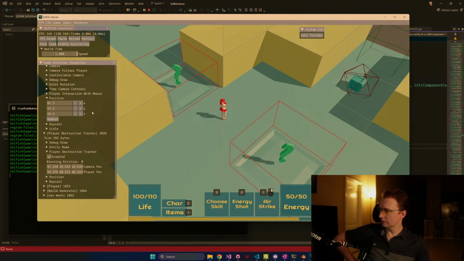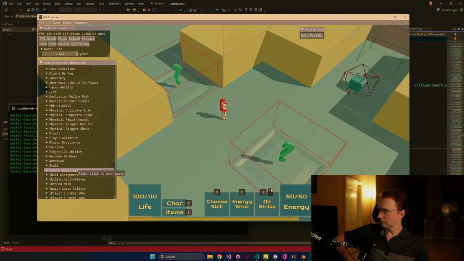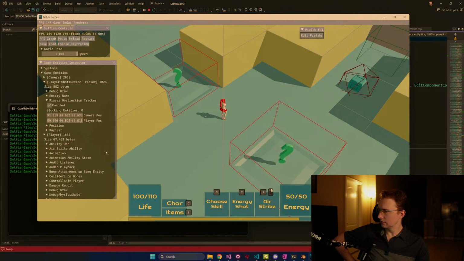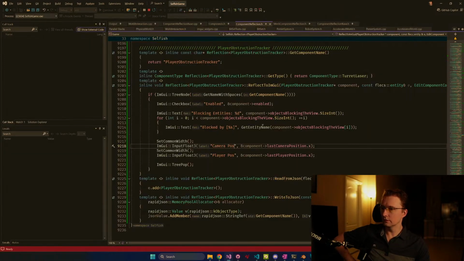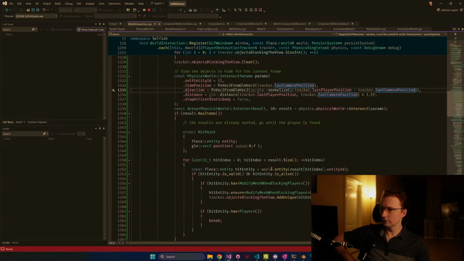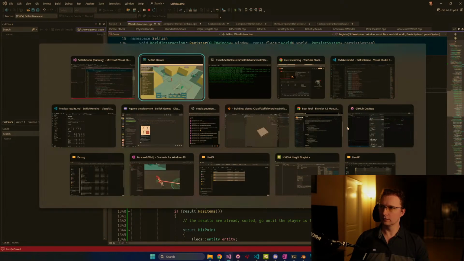That looks correct. So camera position is fine. Player position is not. Did I just mistype something? Oh, Snapple. Look at that.